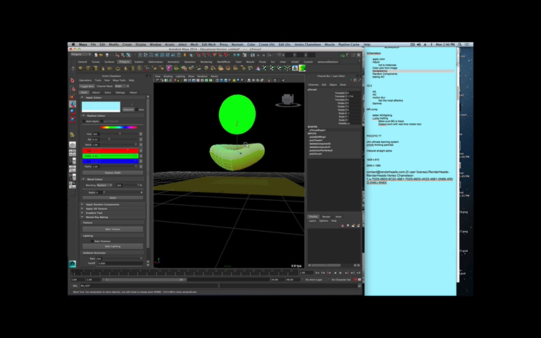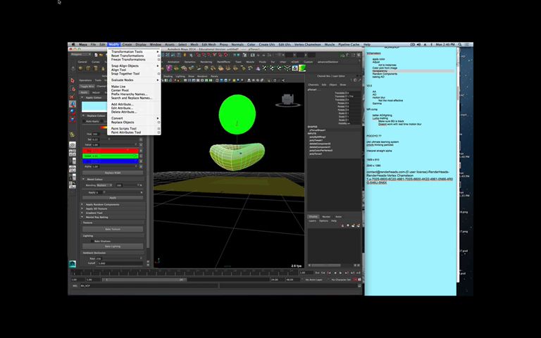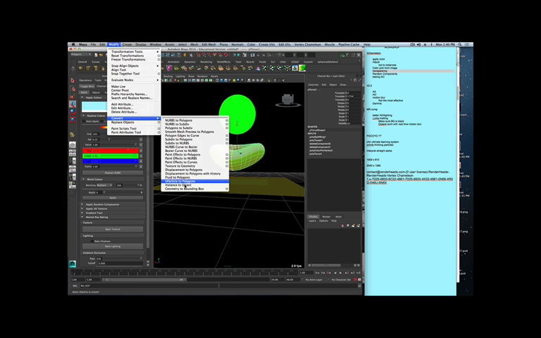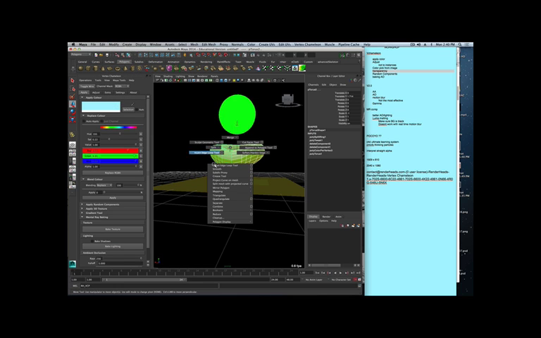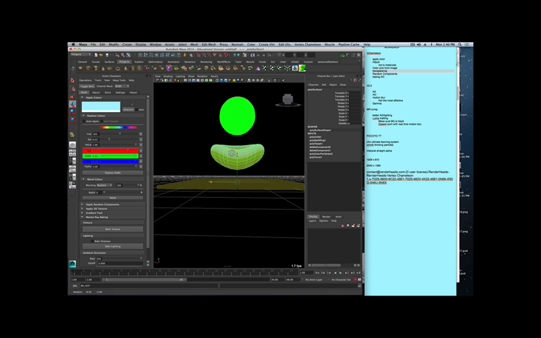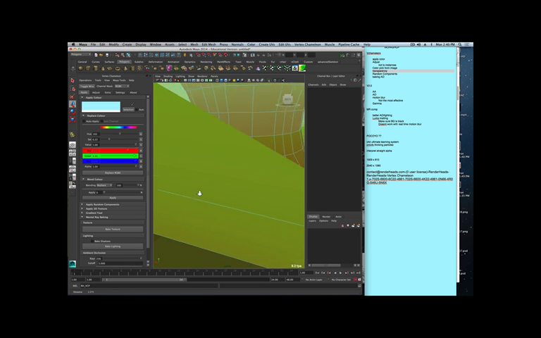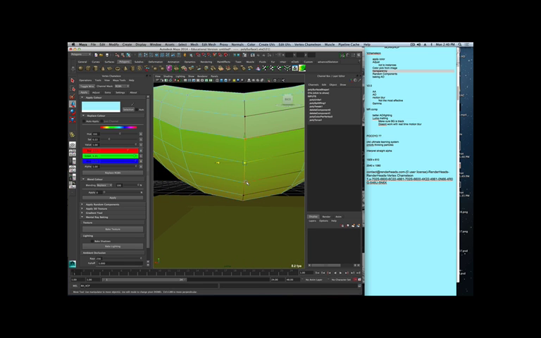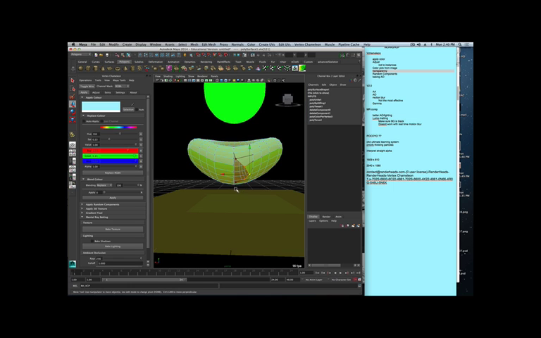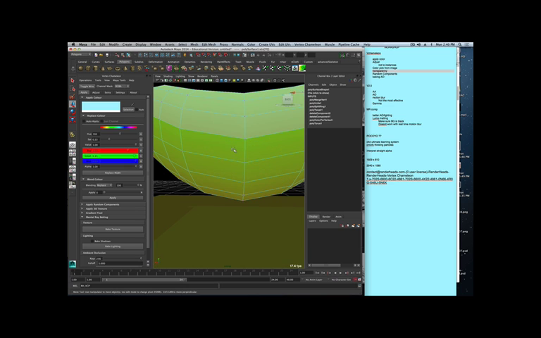The way you do that is you select both of these. You can go to Modify, Convert Instance to Object, or you can just combine them. If you combine the two objects and then select these verts, you'll notice that since I've combined it, they're not merged. Then you just grab the vertices, do a global merge vertices, and make sure the value is not too high. I usually make it like 0.001. Since the verts are in the exact same spot, they'll become one.